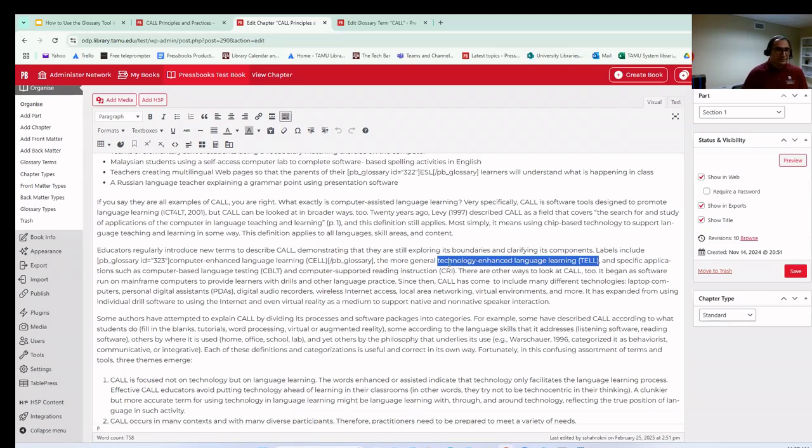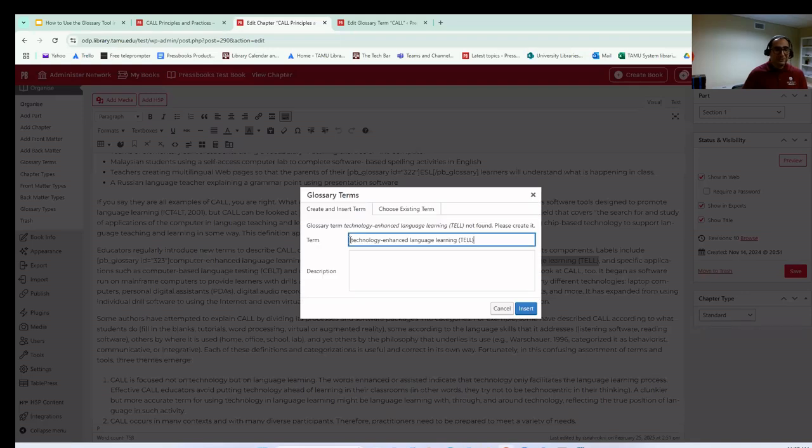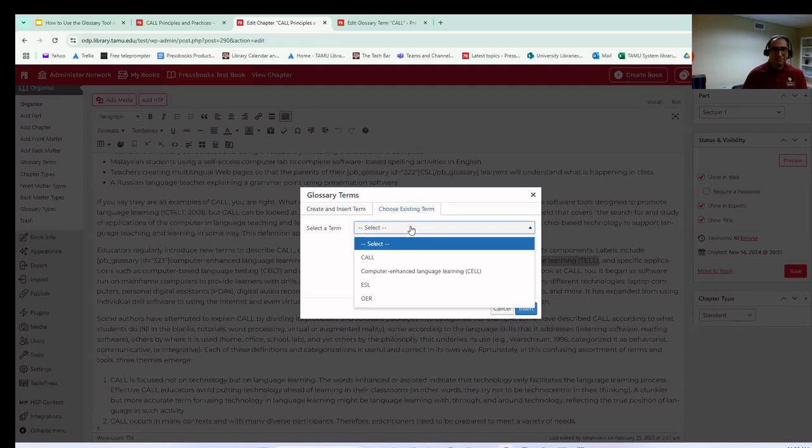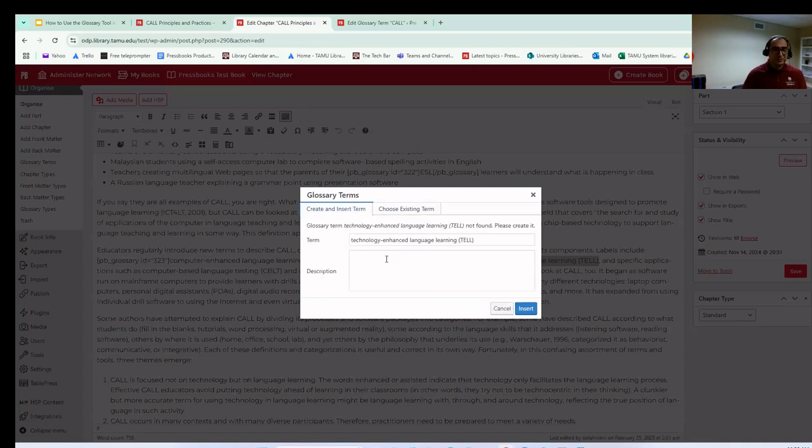So I just highlighted it, as you could see, and then I could just click the insert glossary term from the visual editor, which, as you can see, has already highlighted the term for me and allows me to create and insert the term directly from the visual editor by just providing the description. Or if there was a page already created for it, I could just easily choose it from here. But I don't have that page created already. I have the pages for other terms, but I don't have the one specific to this term.